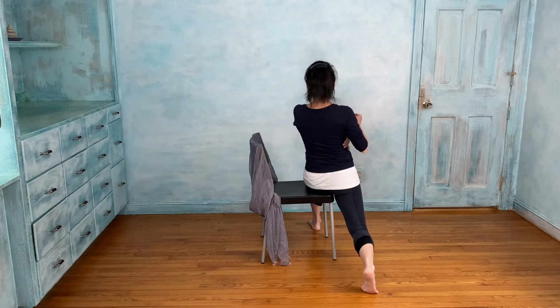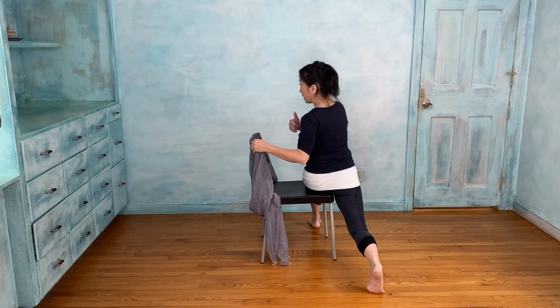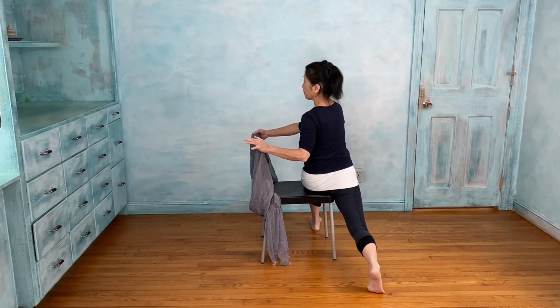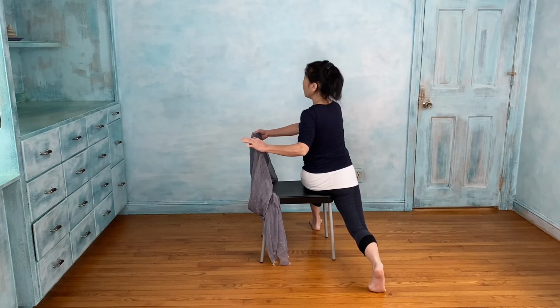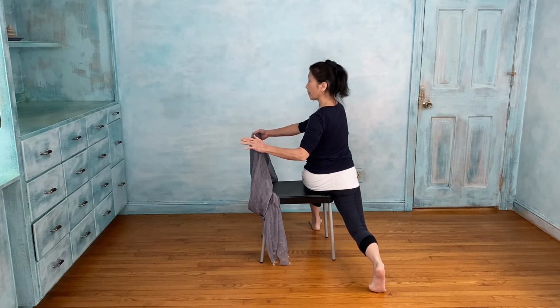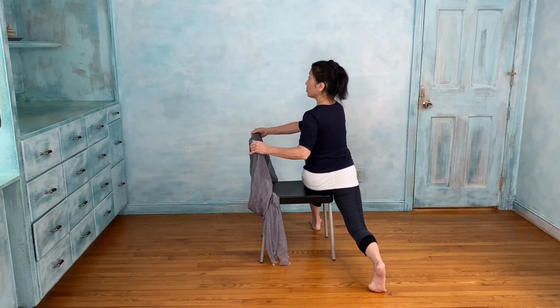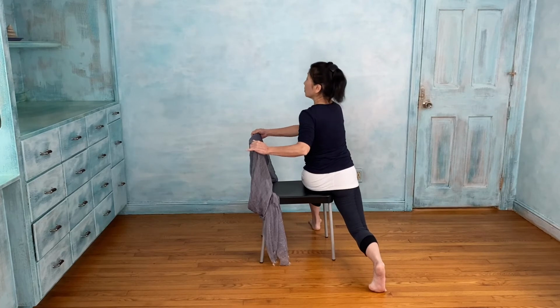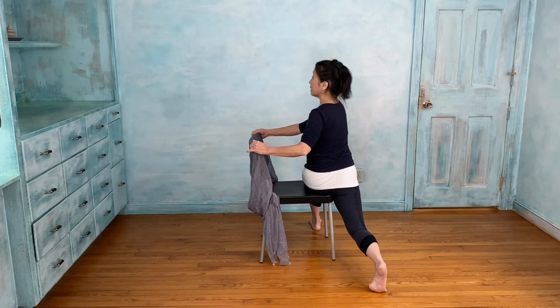Now I'm gonna contract, right side rotate. I put my hands here. I push my left shoulder back, the right hand will hug. You ready? That's a really good way to help you open the spiral movement, which is rotation. So you can feel the left side, actually, a nice stretch. My right side contract. So I use the back of the chair to open up the range of motion from the spine and wake up the muscle to create a movement.